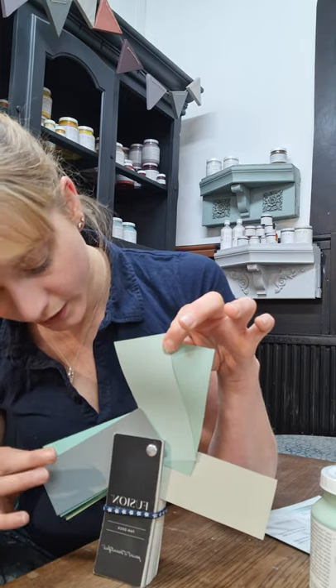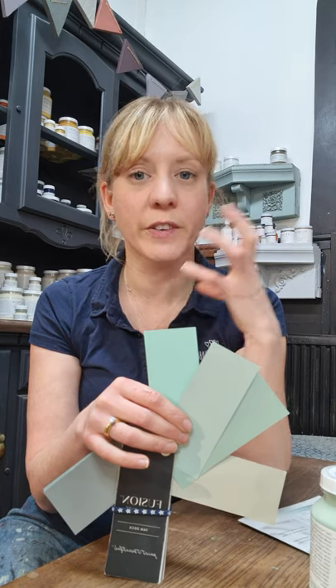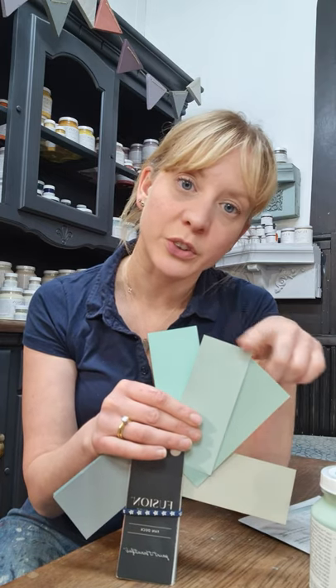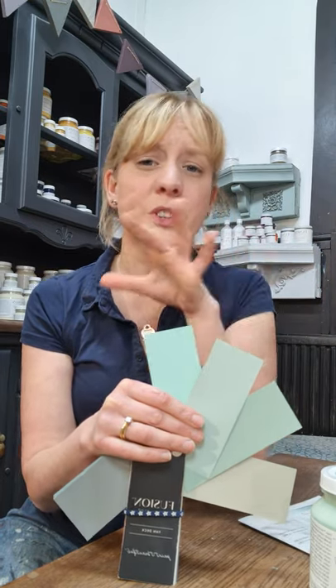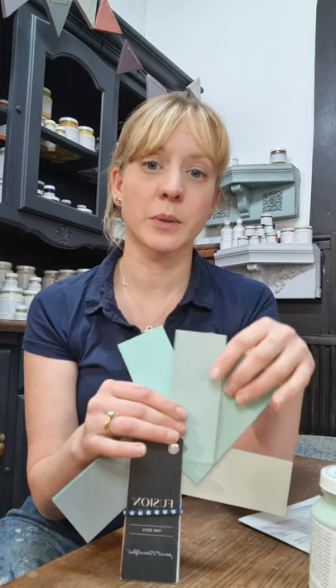If you want to be even braver — it's still quite a pale shade — you can go for Laurentian, which really does make quite a statement. It's not a subtle shade at all; it's a proper turquoise with a very opaque quality because it's got lots of white pigment mixed into it. So you can see that whereas Brooke and Inglenoch are quite washed out and soft, Laurentian is a lot punchier. These colours might look quite similar when you're searching Pinterest or the Paint It Beautiful group, because it really depends on the quality of the photography, how much it's been edited, the lighting, and what other colours surround the piece. So I think it's quite helpful to see those three next to each other.